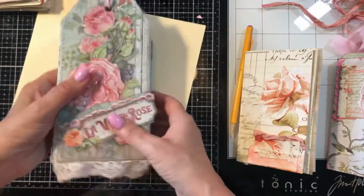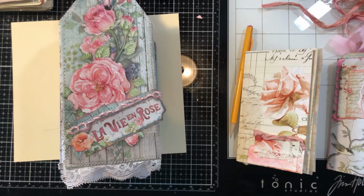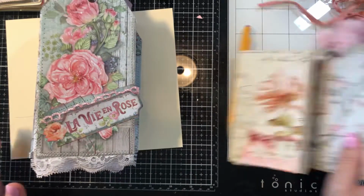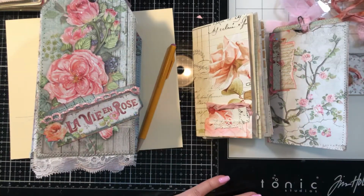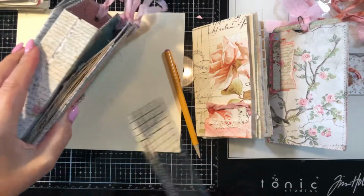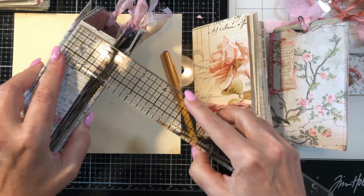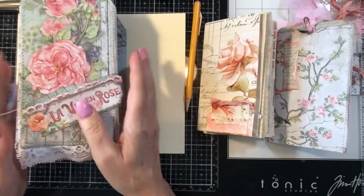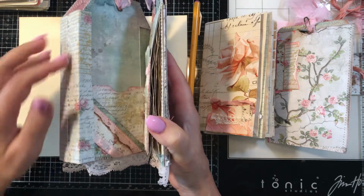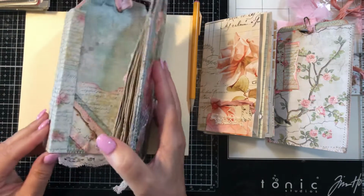So what we're going to do today is sew the signatures in. I went over that. We have 3 signatures in this, and let me grab a ruler. The spine is 1 1/2 inches rather. So I'm going to make a template. I'm going to do a simple 3-hole pamphlet stitch on this.